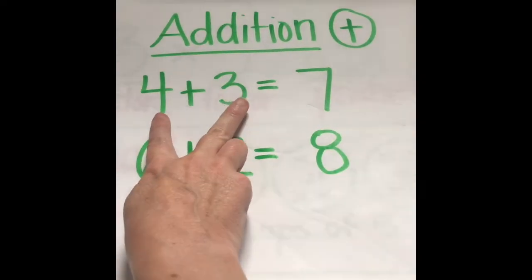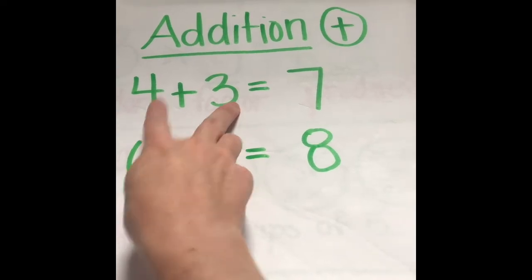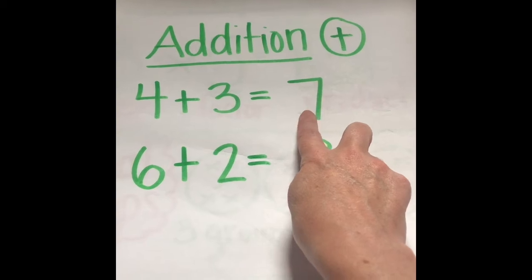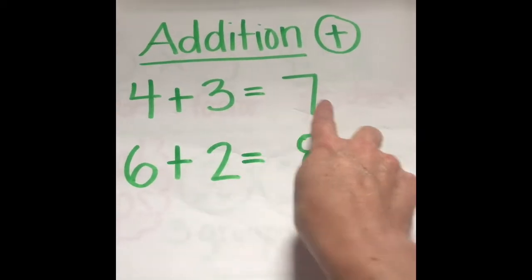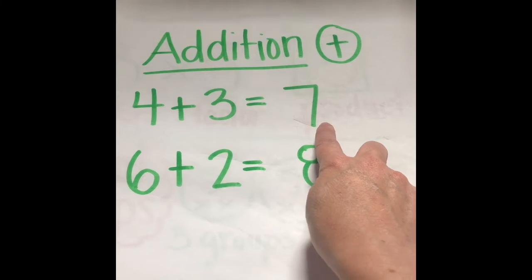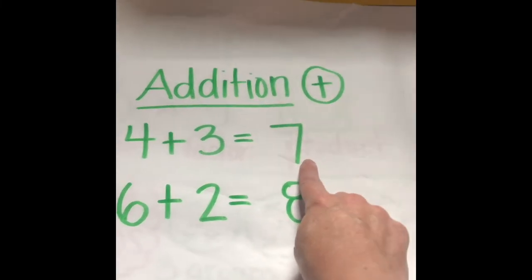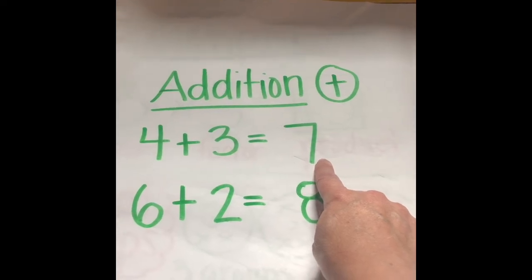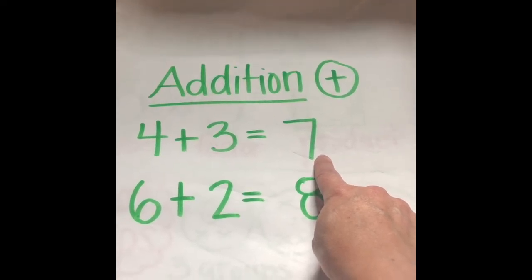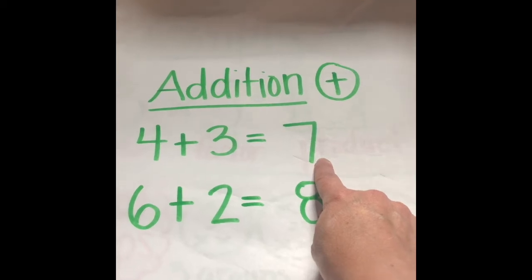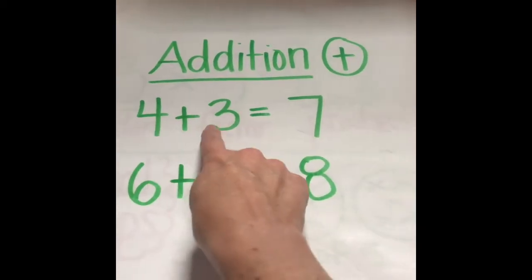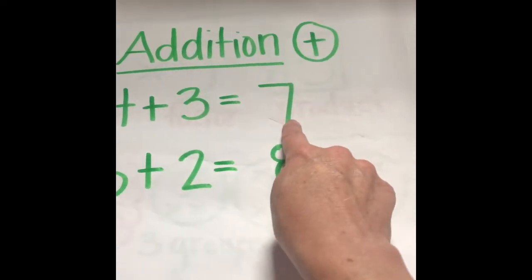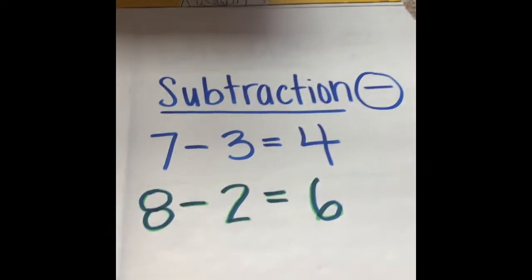So we know that if we add 4 plus 3, we get the answer 7, or the sum of 7. So if I put 4 and 3 together, I get 7. We also learned in second grade that the opposite, or another new word, inverse, of addition is called subtraction. So if I had 4, I added 3 more, and then I had 7, and I wanted to undo that, that would look like this.